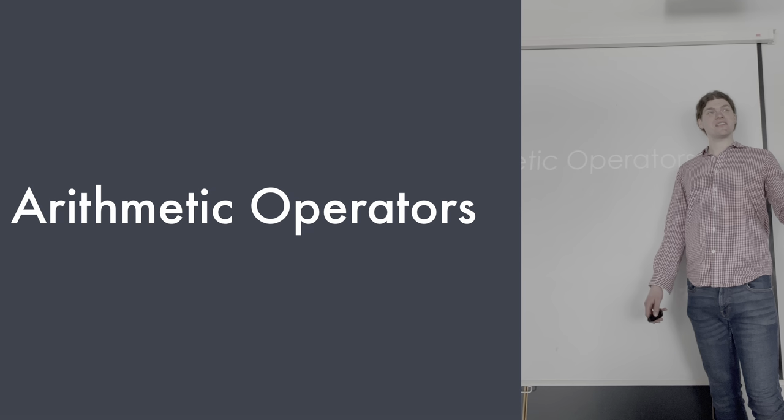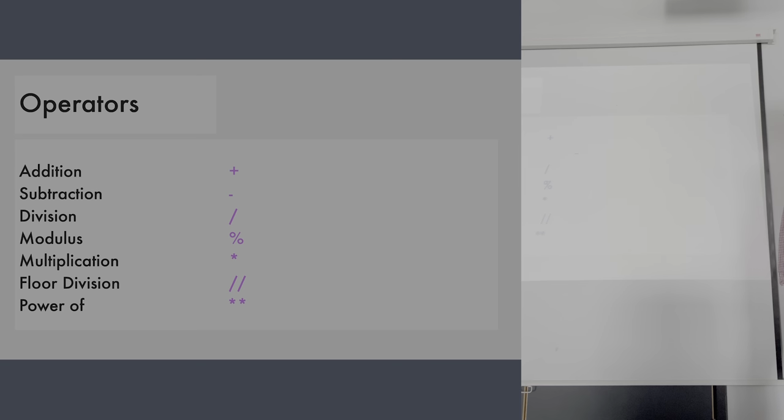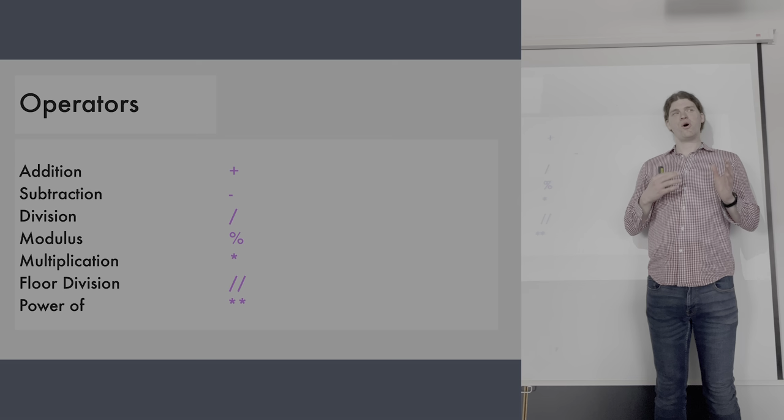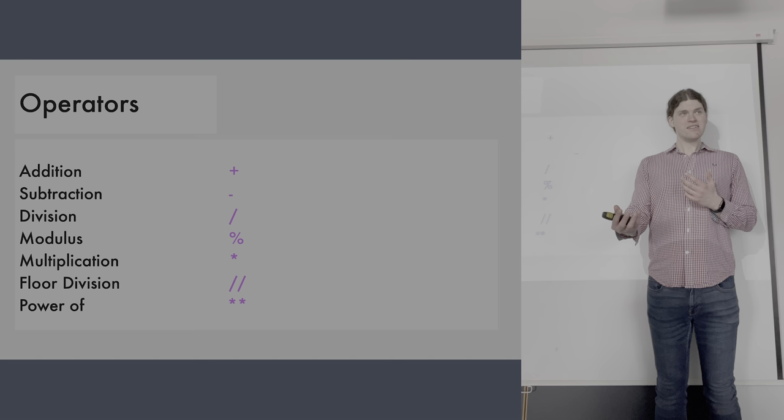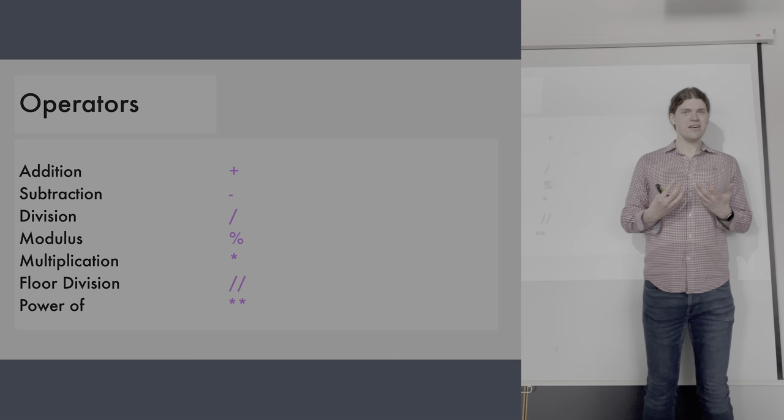Let's have a look at some maths now, some arithmetic operators. I'm sure these you will know. We obviously know the plus sign is used for addition. We did see it used in the context of concatenation. So that modeled the principle of overloading in the previous lecture, where we could change the behavior of the plus sign dependent upon its context.